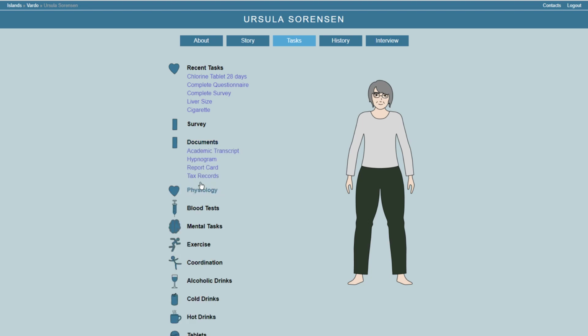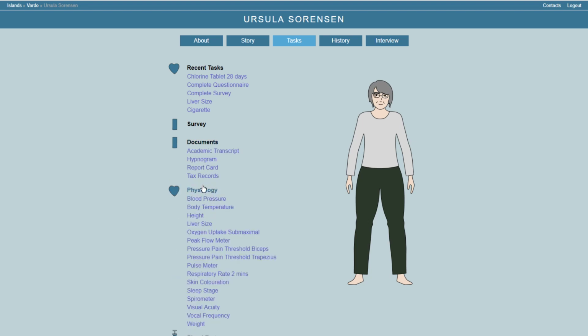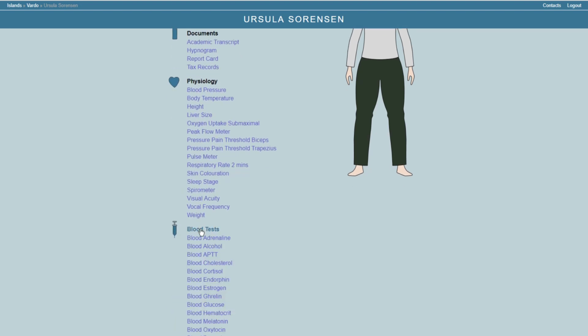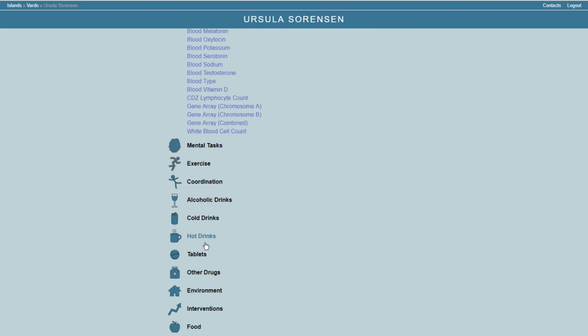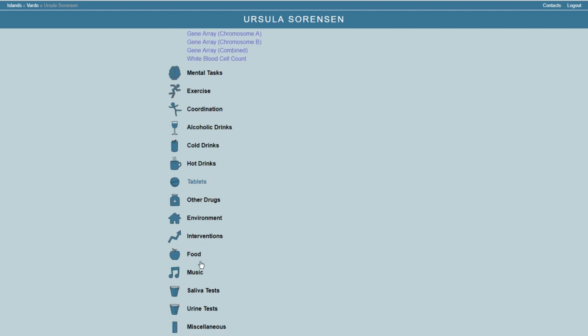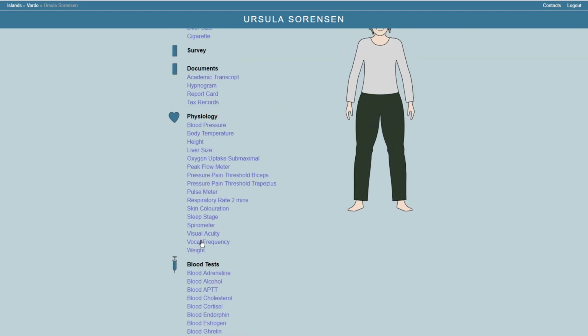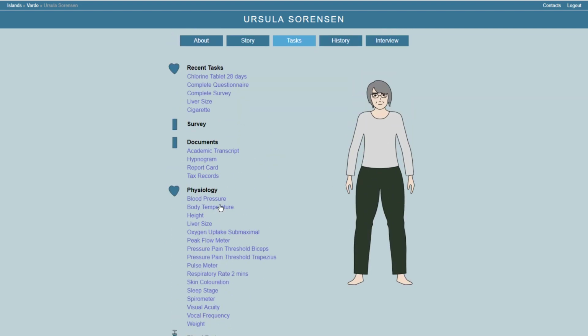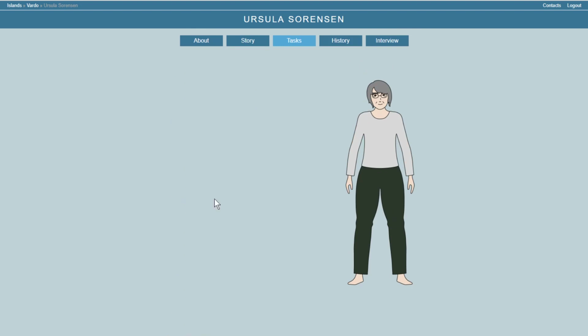This might be empty for you, but you can see there's a whole lot of things that we can do. We can look at her documents, we can look at some measurements on her, do some blood tests, and we can also do stuff to them in terms of experimentation. So we can give her a drink of some sort or a tablet or medication. Loads of stuff down there. When we ask her to do something or we take a measurement on her, this will take a little bit of time. So you need to think about the trade-off between the time that it takes to collect information and how useful it is. And that's a real world thing. Obviously, we always have to think about this trade-off between time and information.